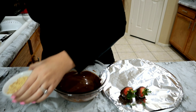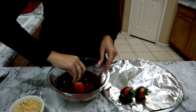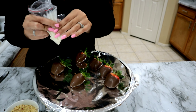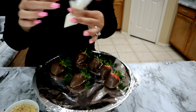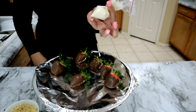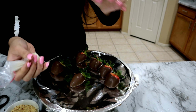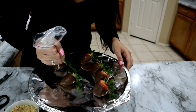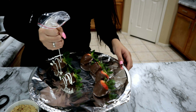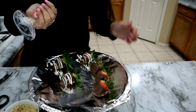What I'm going to do to this one is add cocoa to it. The way you want to do that is get cocoa and just move it around — as you can tell it's just staying on there — then put it in the tray. For the next one, we're going to go ahead and dip it into our almonds. Look at that. You're going to go ahead and repeat that for all of the strawberries that you want to do.